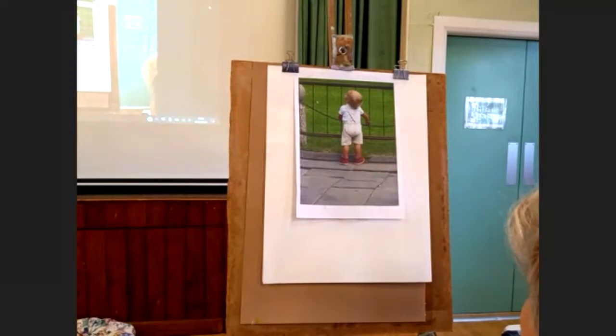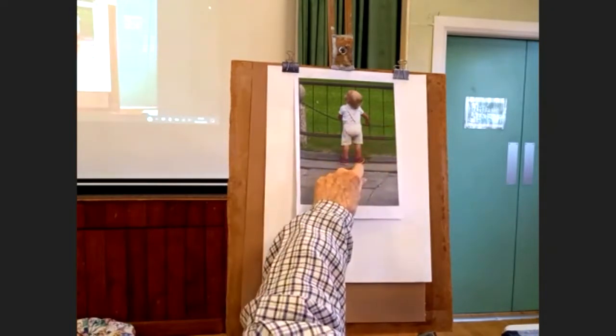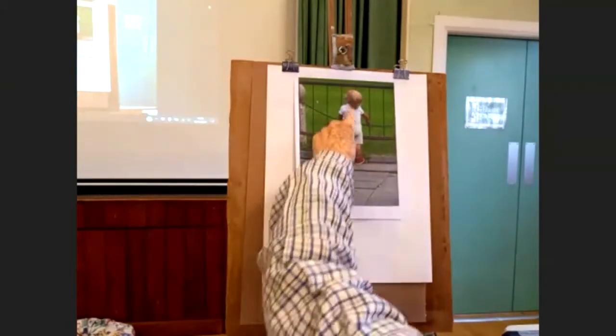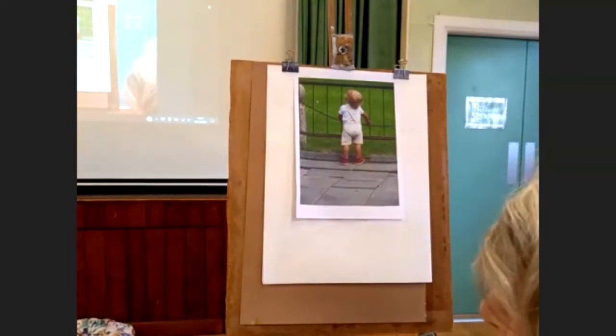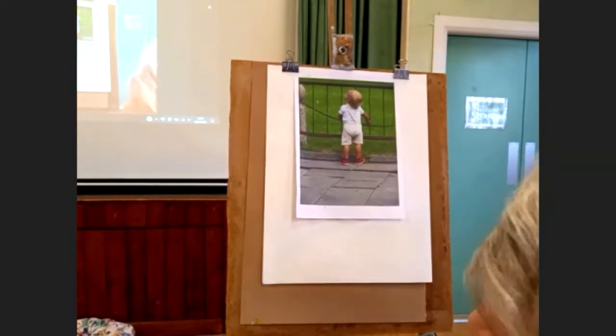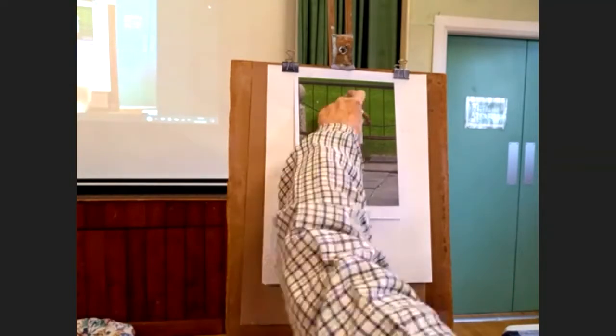Right. The next thing to remember is that you're dealing with a toddler. So the head goes into the length of the body, including the head, 4.5 times, not the 8 that we're used to when we're doing adults. Presumably, your skull doesn't grow as fast as the rest of the body, or differently. So that's something else to do.